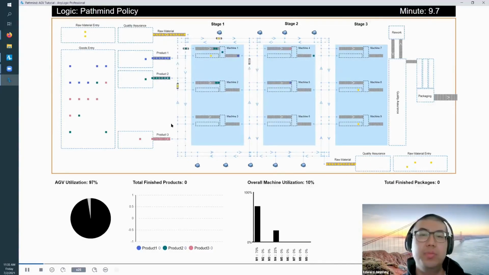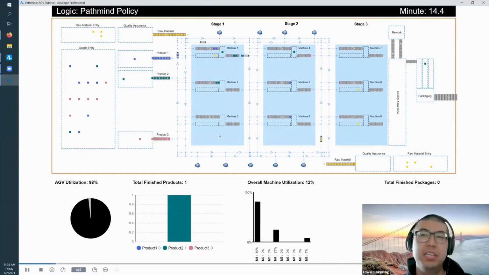The heuristic in this model is to simply select the machine with the shortest queue. Just as a side note, for some reason, the shortest queue heuristic is one of the hardest heuristics to beat. I have no idea why, but every time we encounter this heuristic, it's really hard to beat with RL. So that's the model. Now I'm going to go through the Pathmind helper setup.